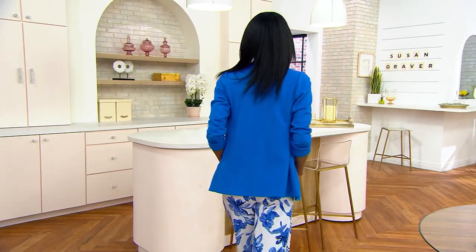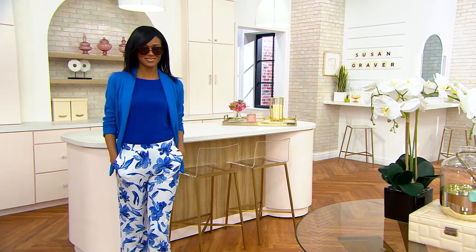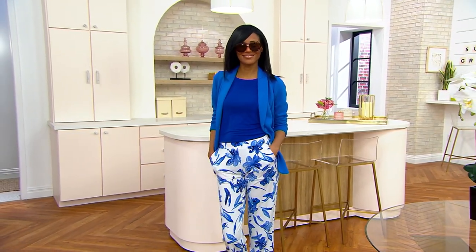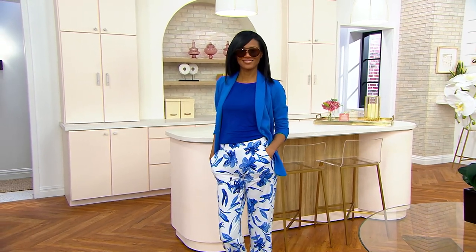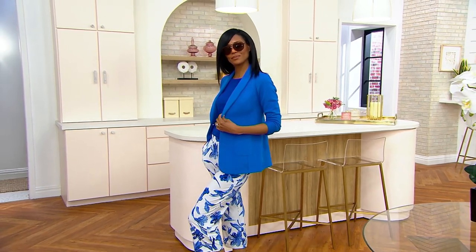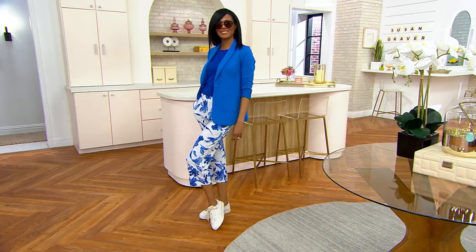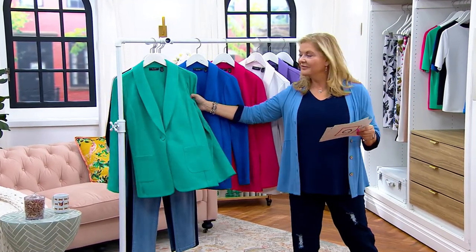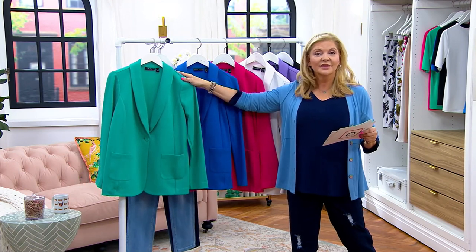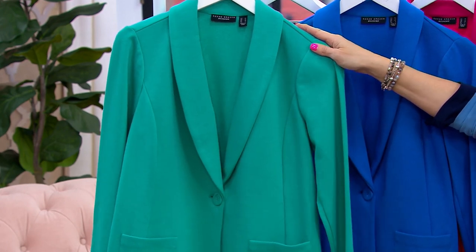Some of you have come back for another color in our Marina knit blazer. Over 35,000 sold in this one. Thank you, Jerry. Regular or petite, there's about an inch and a quarter difference. Look at that outfit. The jacket is stunning. It's sassy. That's a good blazer. And it's stretchy. It's a knit blazer, so it's not uptight. So even if you have to put a rain jacket or a winter coat over it, you can. But this could be your outerwear little blazer jacket, instead of your denim jacket.